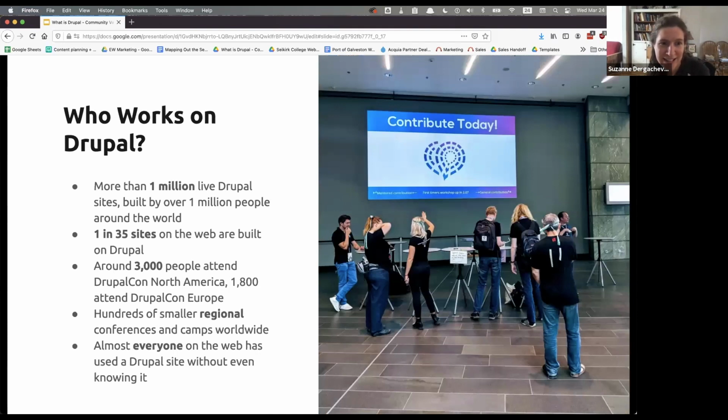Yeah, so getting into the details of that a little bit, like who's actually part of the Drupal community. So it's really everybody who's using Drupal is part of that community. So it's not like there's this high barrier to entry or like, oh, you have to do X, Y, and Z to be in the community. No, just being here today means you're part of the Drupal community, downloading it and using it, having an account on Drupal.org. These are all kind of ways of participating.